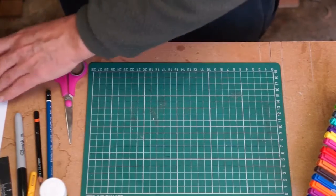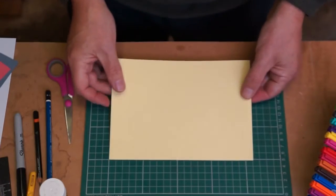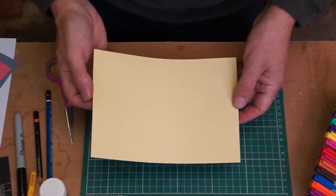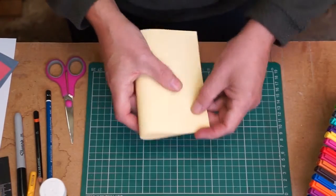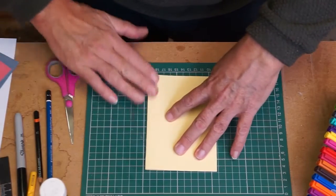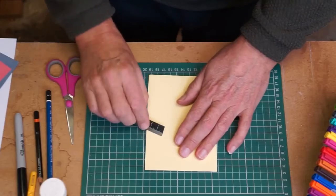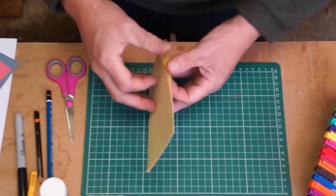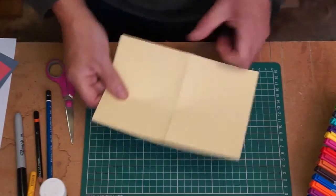Right, I'm going to use the buff card to make the body of the house. This is A5 size, which is half of A4, and the first step is to fold it in half, like that. And I'm just going to rub down the fold with this plastic ruler. Any piece of thick plastic will do. That makes a nice firm crease. So that's going to be the front of the house.